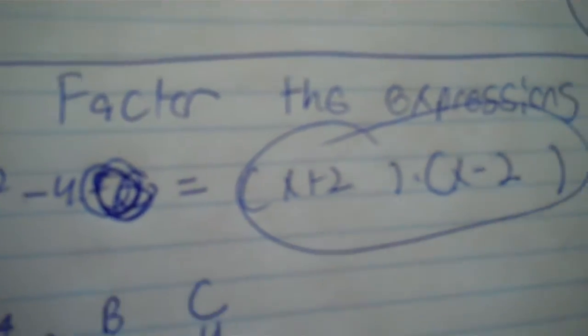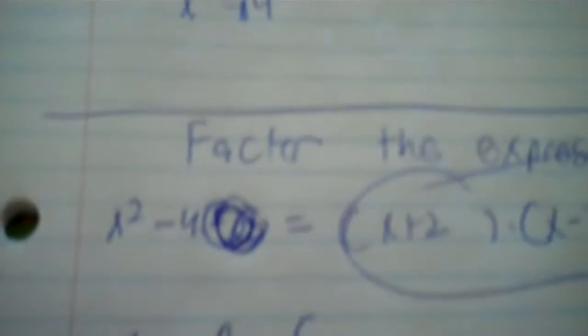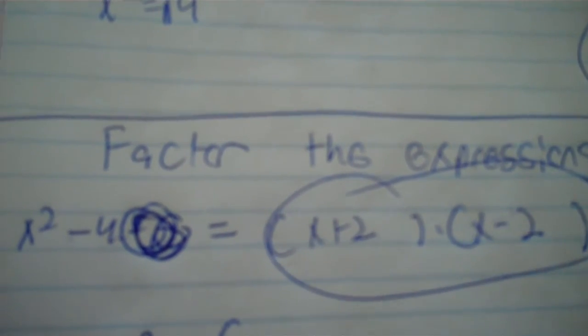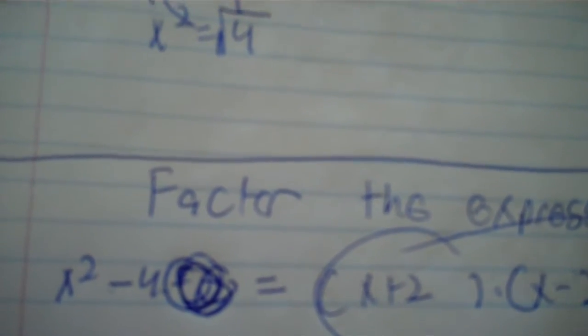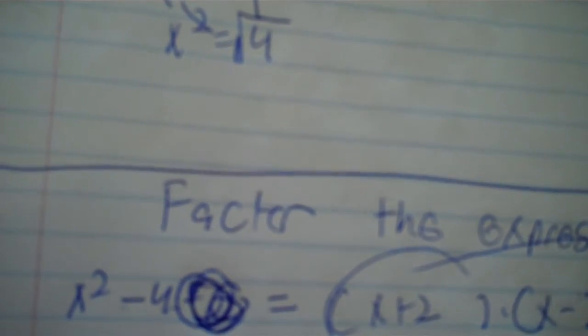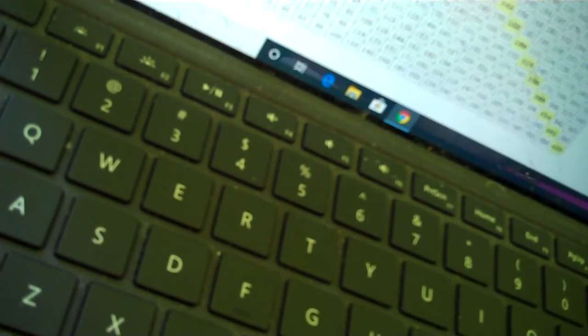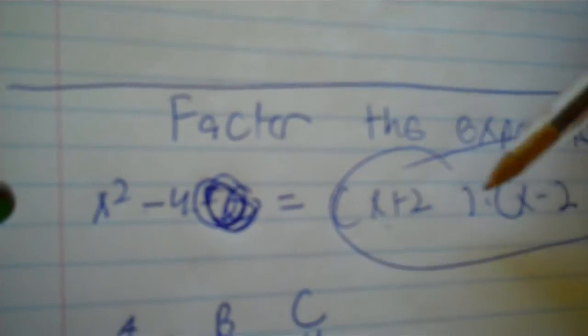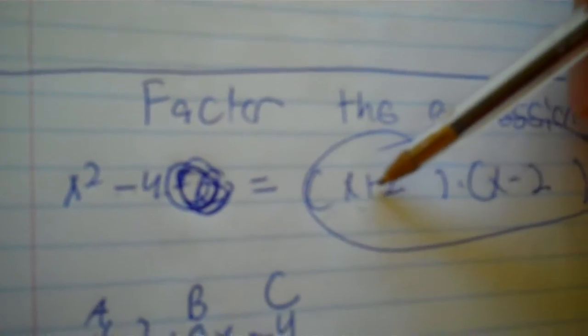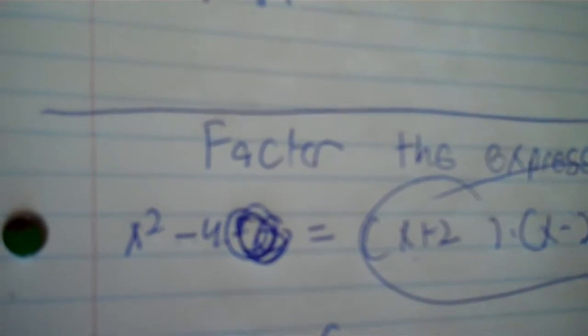Now there's an easier way to do this. You don't have to do all this here. You can just go from here to here. Most problems. There's going to be one problem on your assignment where you can't, but I'll address that in the examples. Okay, I put a multiplication chart on your table. Okay. What times what would be x squared? Will be x times x. Then we have a minus, so we know that's a positive times a negative.